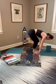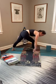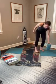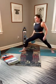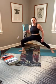Let's go to the other side. So we're going to take that left foot backwards, just step it back. Windmill the arms up and over the body. I'm just going to move around. And then let's make our way into our warrior two on this side. If you have your block, find your block and take it with you.